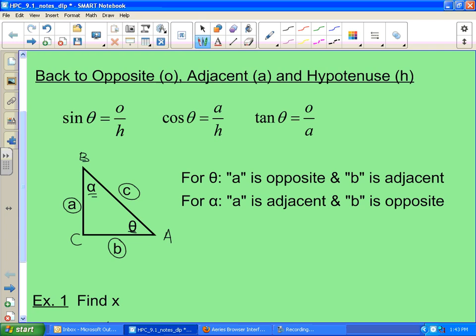Don't get too hung up on the triangle, because there will be some problems where it says you have angle A, which is 40 degrees, side b, which is 6, and side c, which is 12. And from that, with no picture, you should be able to create the triangle. It doesn't matter really where any of them are, so just pay attention to where that right angle is. And they might even use different Greek letters besides alpha and theta.